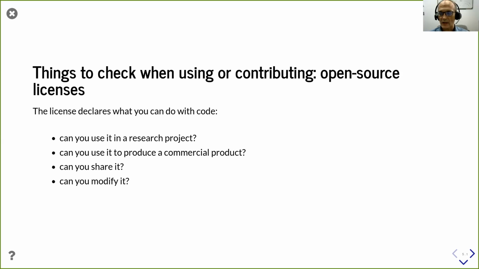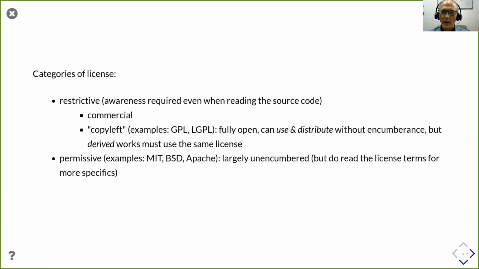These are all things that should be spelled out by the license about what rights you have as someone who comes and finds this out there on the web and is thinking about using a package or a piece of software. And so roughly these open source licenses come in either sort of, let's say, restrictive forms or so-called permissive forms. For the restrictive license, you need to pay more attention because they're the ones that might constrain what you can do with it. Some of the licenses are commercial or have commercial clauses.